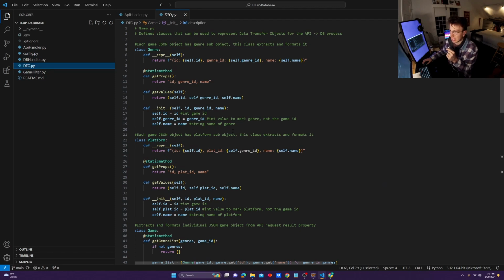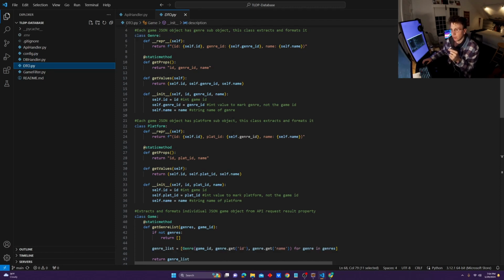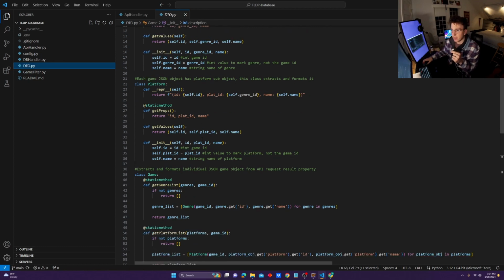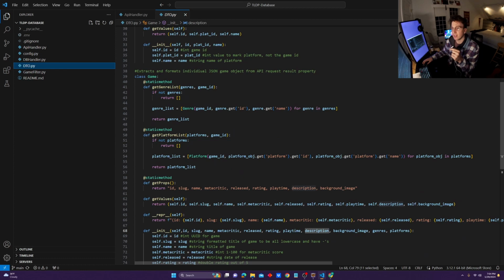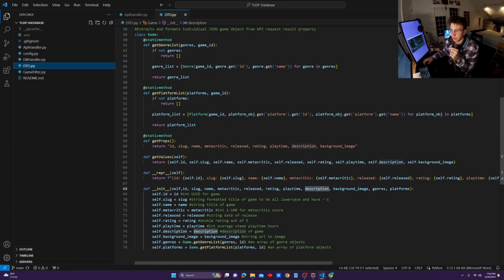So now let's take a look at the DTO. This is my main data transfer object. So this is what I'm taking the data from the Raj database using their API. I'm extracting their data and I'm fitting it into this DTO. So we have this main object here, our game object, and it's got all of our different properties that we want to use in our database, but there's some more complex properties that are actually going to require individual tables for.